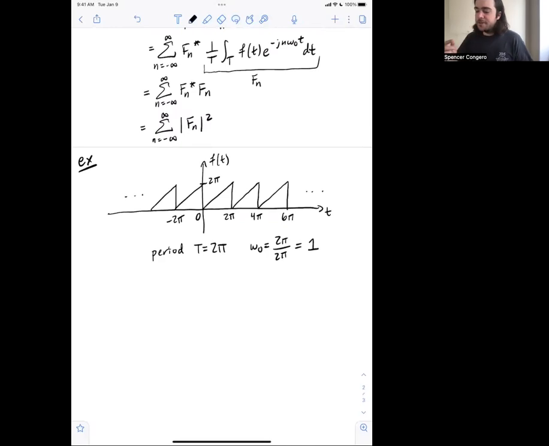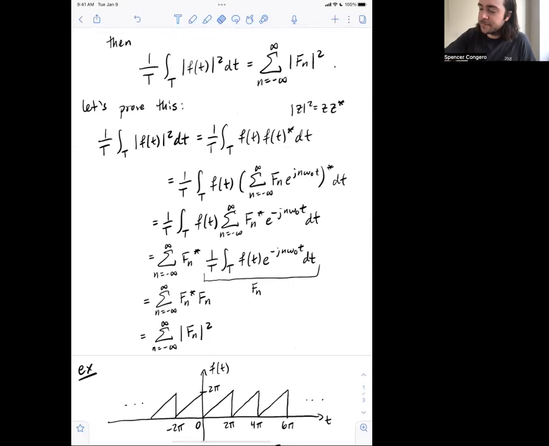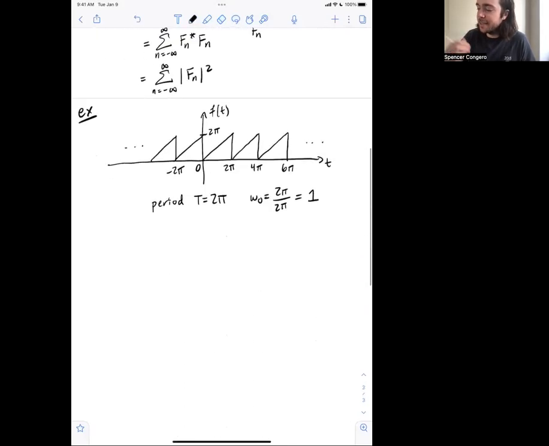Okay, and what we want to do is use Parseval's applied to this function, and you'll see we get a cool result. First of all, we need the Fourier series coefficients, right? That's part of Parseval's. We could do all the calculation again, but let's use our calculation from a previous video and some of the properties we learned.